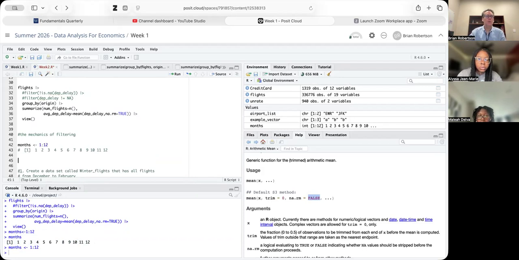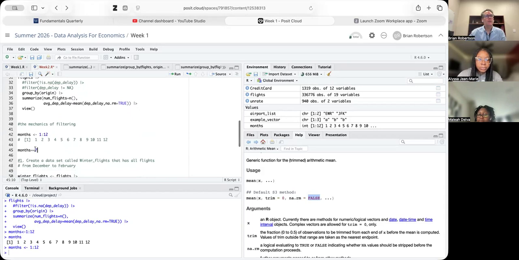And let's say that I want months equals, give me a number between 1 to 12, just at random, anyone, I don't care. 7. All right, months equals 7. What do I think my output's going to look like if I run this? Just take a guess. Is it going to be more to the right? Well, okay, so if I do months equals 7, let's go and run it. Let's go and find out. This is going to be pretty cool.